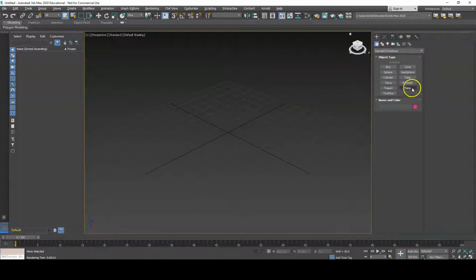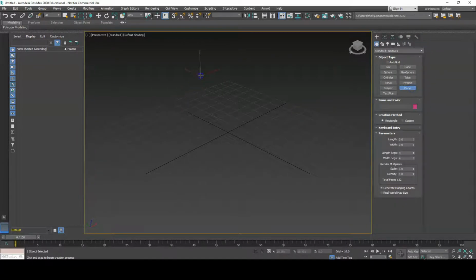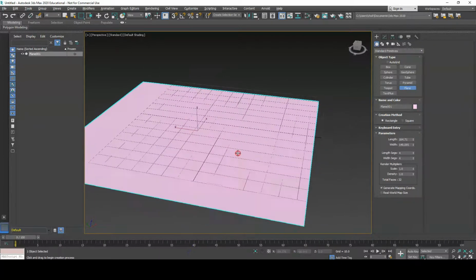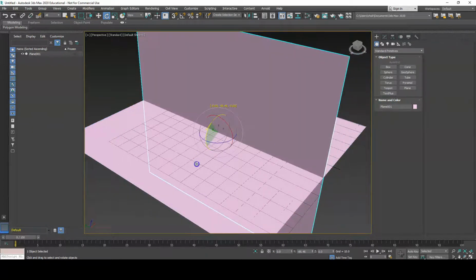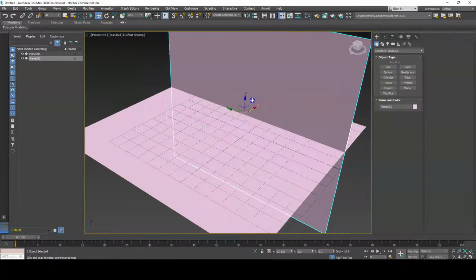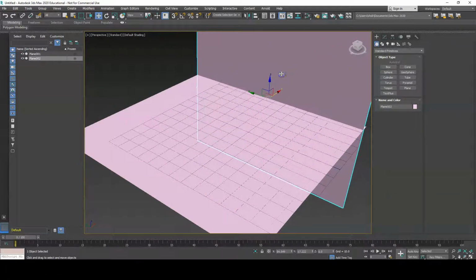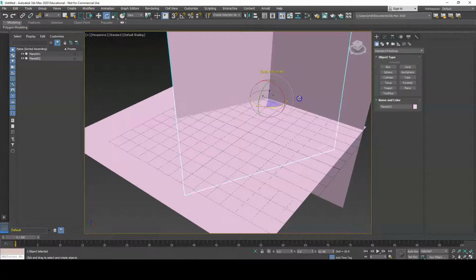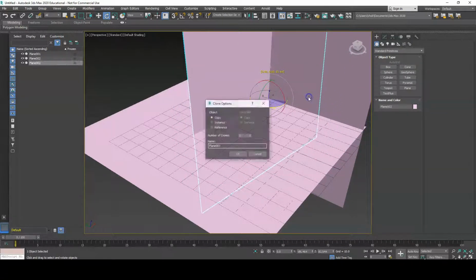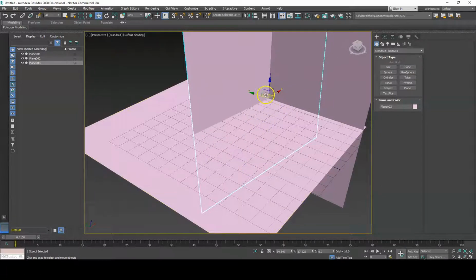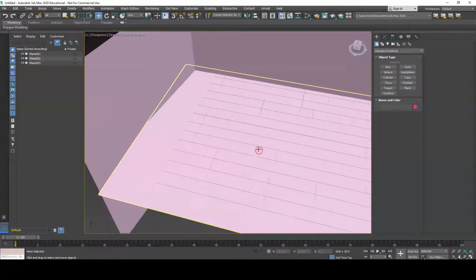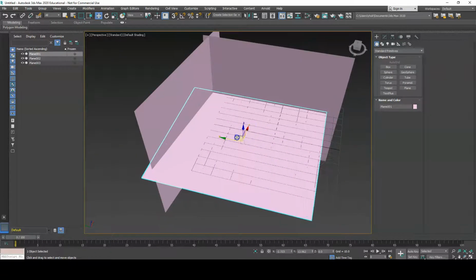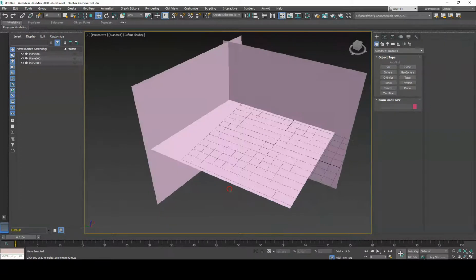So, next up, let's go ahead and make just a handful of quick objects. Now I'm going to make a plane, and just for quality, I'm going to go ahead and give it a backdrop too. Doesn't need to necessarily be a perfect 90 degree, but just kind of a backdrop. I'll stick one there. And stick one over there. Just give me a nice little scene to put my stuff on. That'll be good.